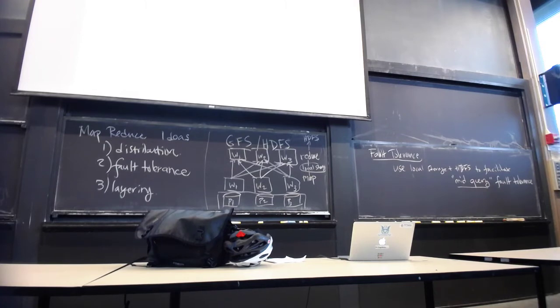This is something that database systems generally don't do. People generally don't worry about the ability to cache mid-query results. Of course, you could decompose a database query into a sequence of steps where you write the outputs into temporary tables or something like that. But I think the reason people don't care about this is that typically they aren't running operations that take days to complete, and they typically aren't running on the hundreds to thousands of node clusters that Google's talking about. Most distributed database machines run on 8 or 16 nodes. The very largest ones might run on 100 nodes. But it would be unusual to see database systems running on more than 100 nodes, unlike the MapReduce case. All right, so this is the fault tolerance story.